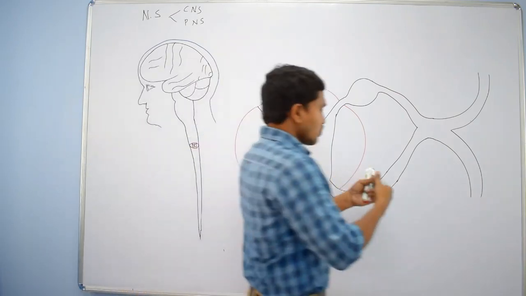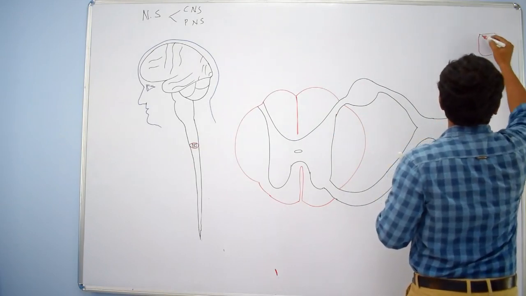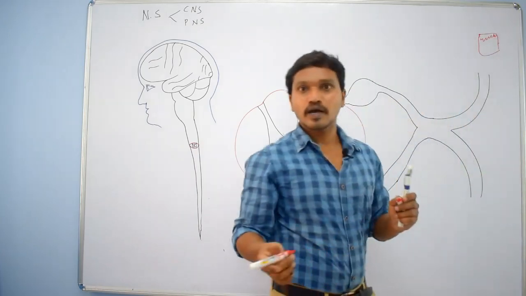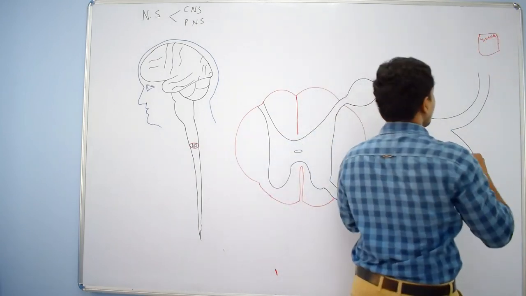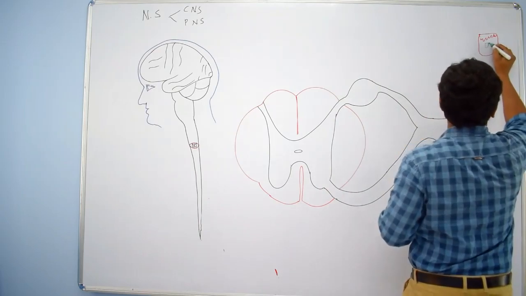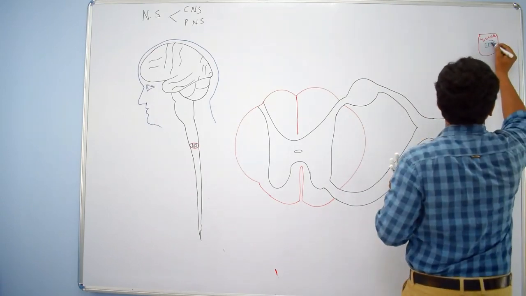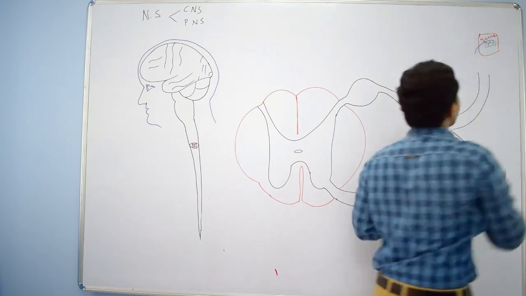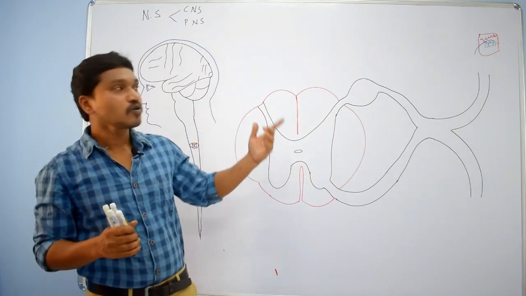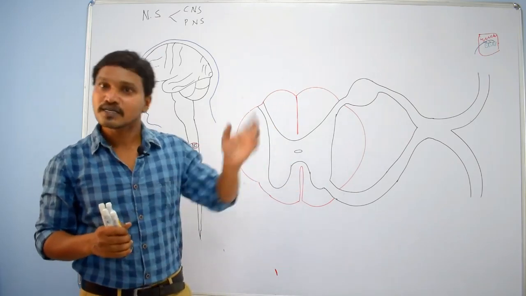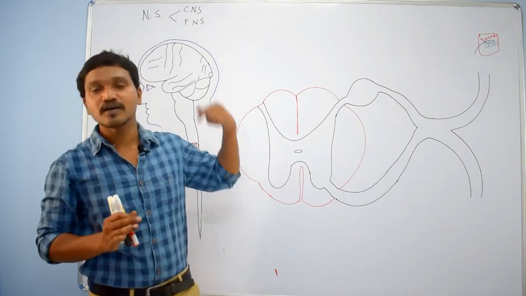Now just imagine this is skin. I am beating over here, so pain is produced here, and some free nerve endings will be there. These free nerve endings will stimulate or receive this information, and they are ready to give it to the central nervous system. But who will take that? To take that information, some other structure should be there. So what is that structure, to take the sensory information?